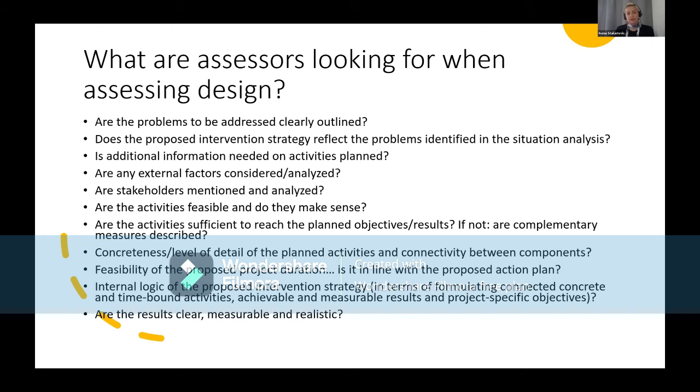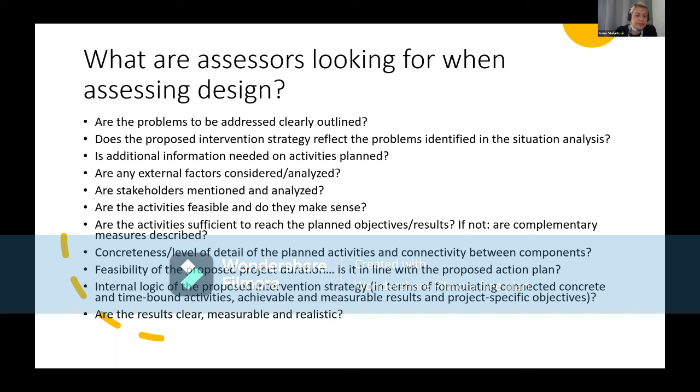So here are some additional questions that you may ask yourself when you're preparing the design of your action. Are the problems to be addressed clearly outlined? Does the proposed intervention strategy reflect the problems which are identified in the situation analysis? Is additional information needed on activities planned? Are any external factors considered or analyzed? Are stakeholders mentioned and analyzed?